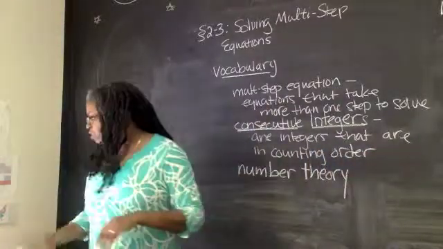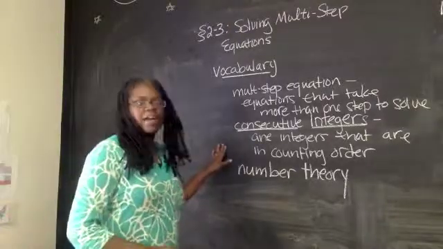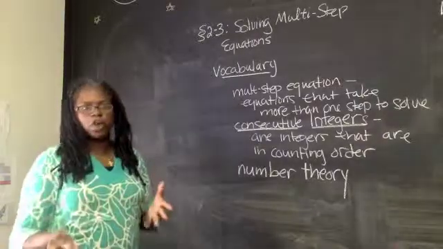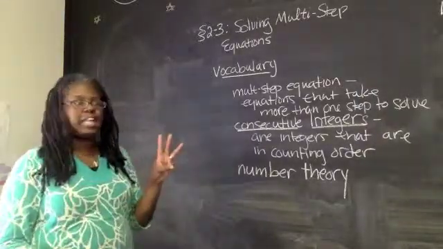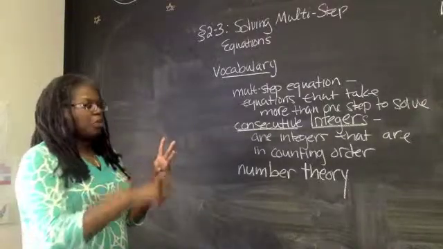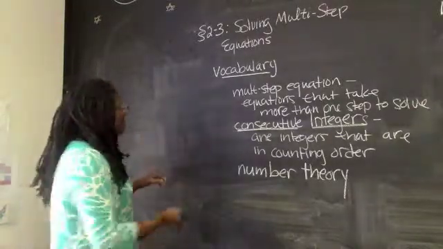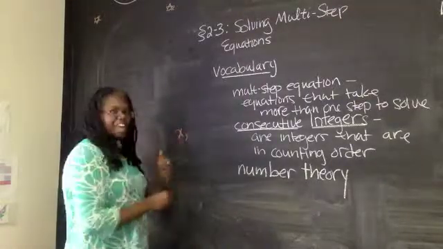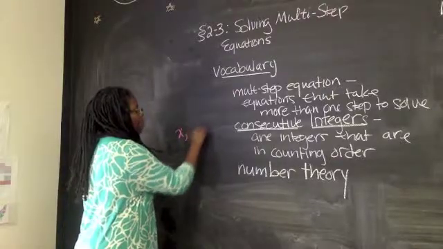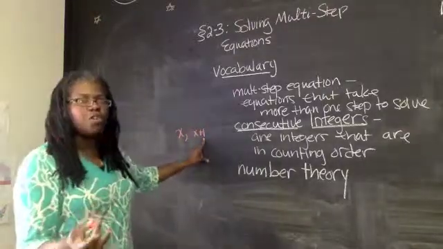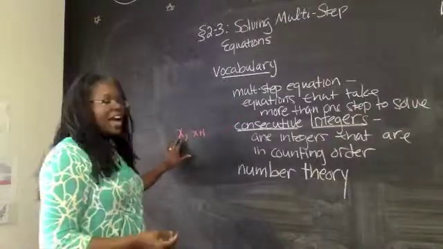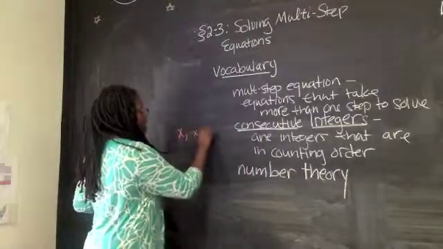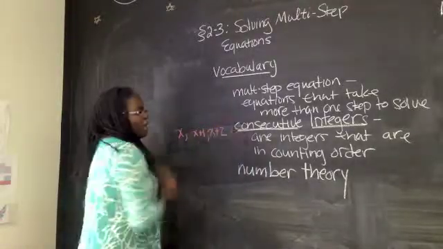Now, the key here when we think about consecutive integers is we need to consider what that looks like in terms of variables. So if I told you I had 3 consecutive integers, something like 1, 2, 3, or 5, 6, 7, but I don't know what the first integer is, I can call the first one x, but the next one would have to be x plus 1, right? I wouldn't use a whole new variable, because I know the number after the first one is just 1 higher.